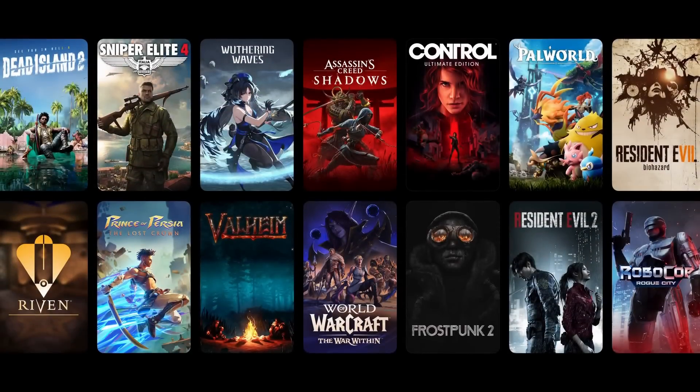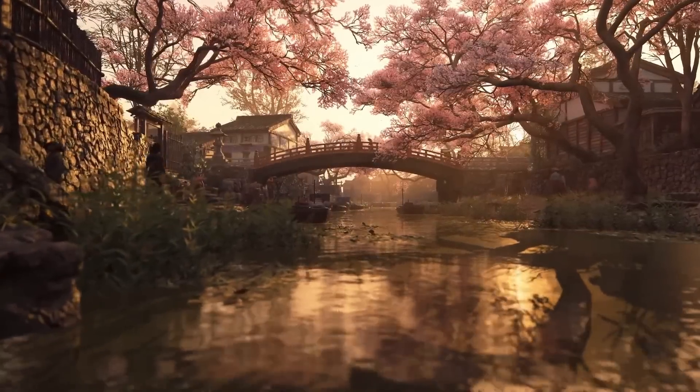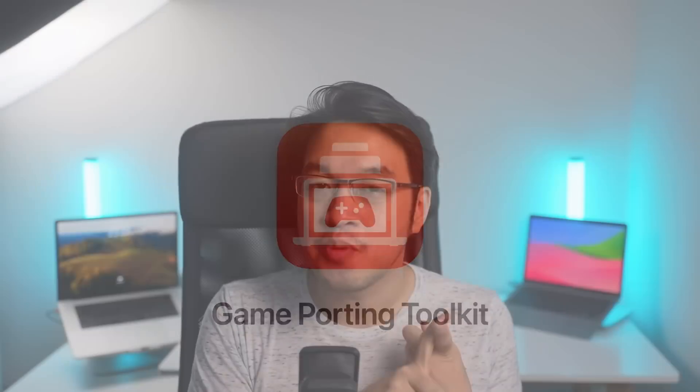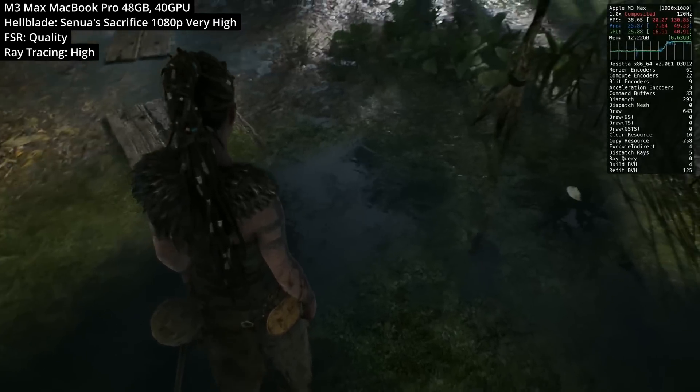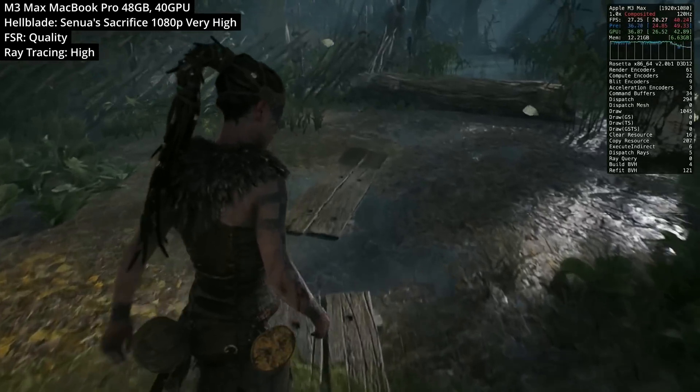Today we've had one of the most mind-blowing Mac gaming updates coming from WWDC 2024. This includes the new macOS Sequoia update, a whole bunch of native ARM Mac games releasing in the very near future, Game Porting Toolkit version 2.0, along with AVX2 support, and Windows Ray Tracing support as well. Today I'm going to be breaking down all of the announcements and what this really means for the future of Mac gaming.